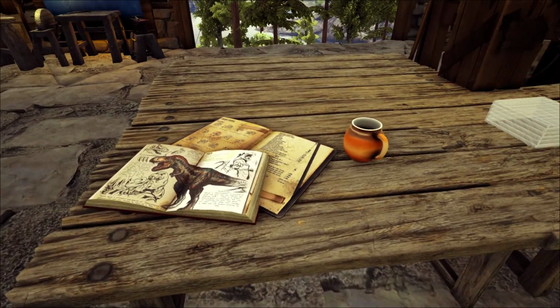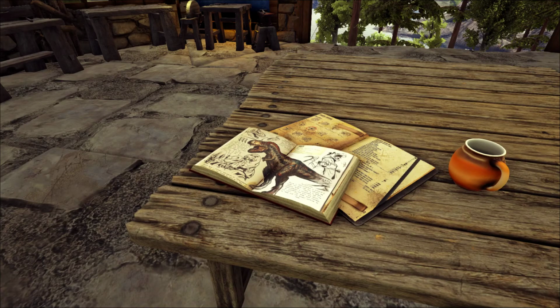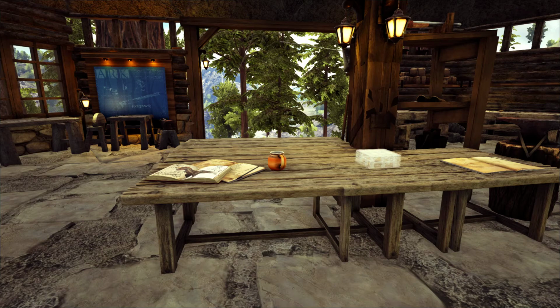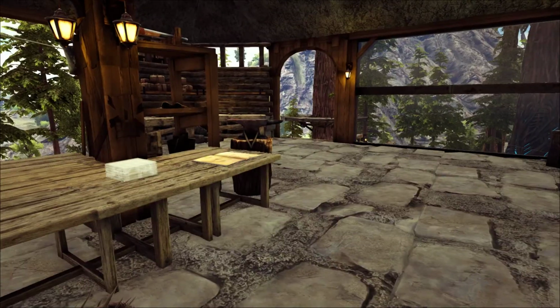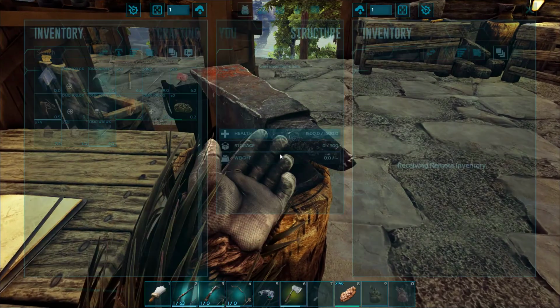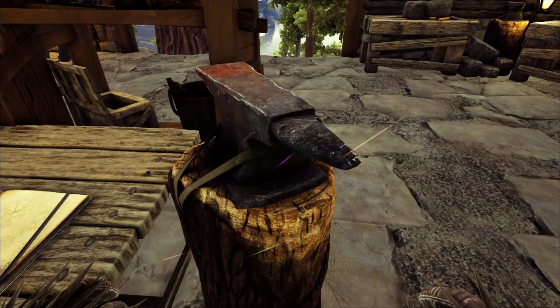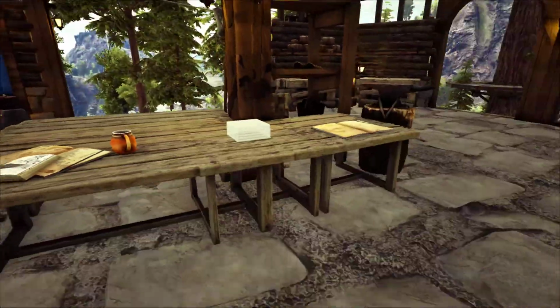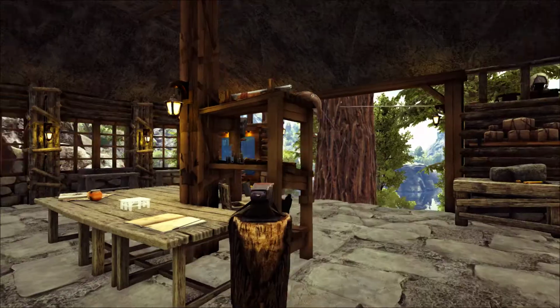That's a Taming Journal and a book from Eco's mod. The cup, so it looks like someone's actually working in there. Have a nice cup of tea. And then I think this is from one of the Castle Keeps and Fortresses mod, just to make it look like a bit of a workstation.